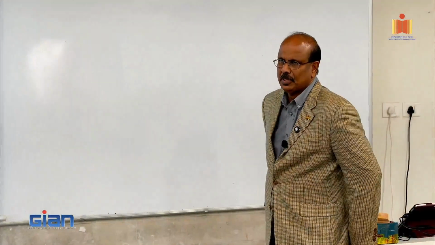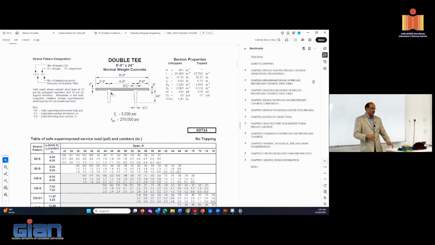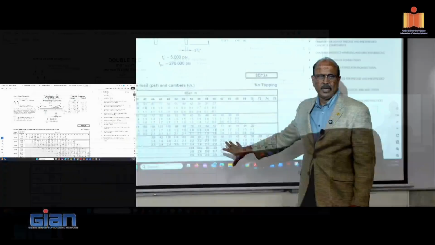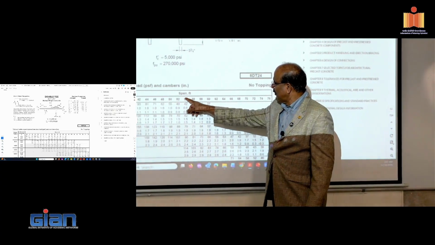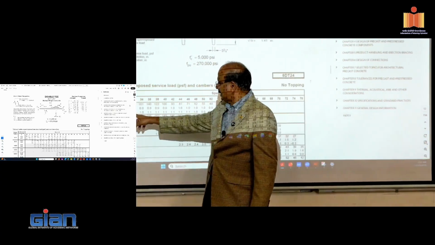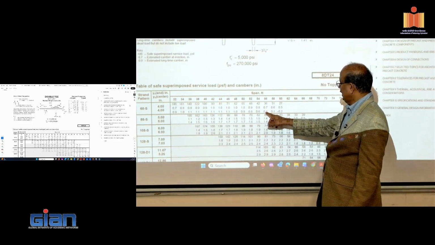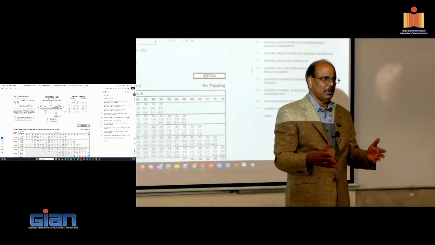And then for the specific load that you are dealing with, you need to check and make sure that the slab will remain crack-free for the dead, live, and any other loads that you're using. So you don't do any design from scratch. If you're going to use a double T, you don't design the double T. You pick a double T from here. The precaster has set up to produce all of these fairly easily with steel formwork. So if you tell them you need a 54 feet span with 68 strands, and you need 20 of them, they will just produce them for you.